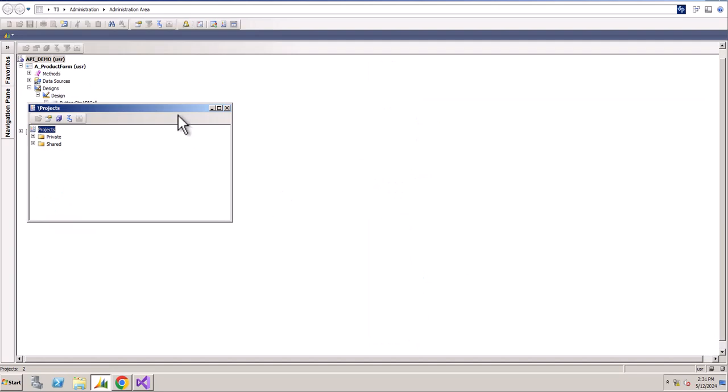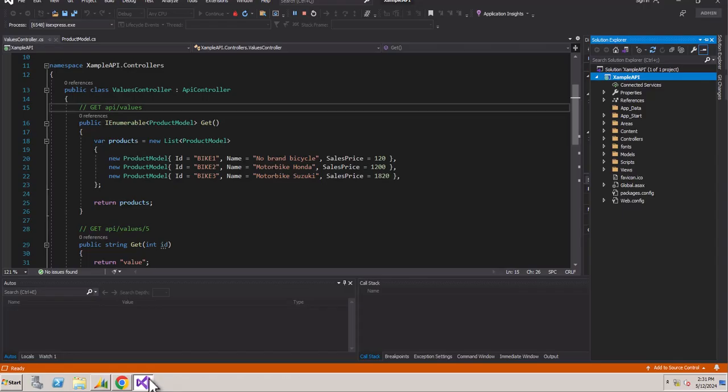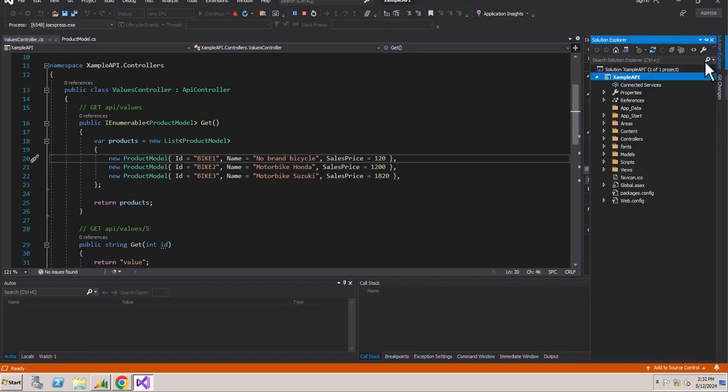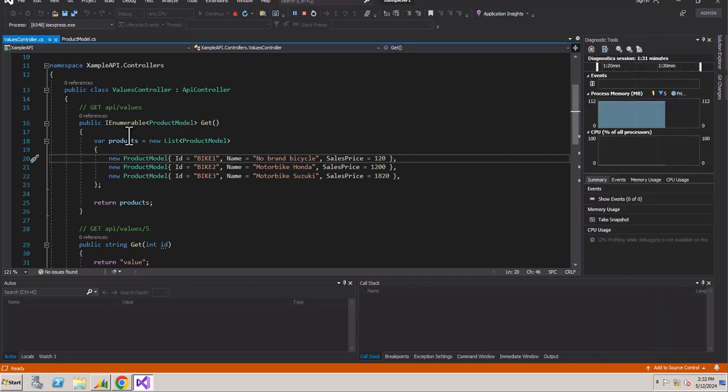So in this video, I will show you how we can call an API into your AX application. I'm using AX 2009. I think the newer version will work well, but let me try to demonstrate in this version of AX. So here you can see we have a very simple web application, ASP.NET MVC Web API, and it is very simple. I just created it from a template and added some more code inside the action here.